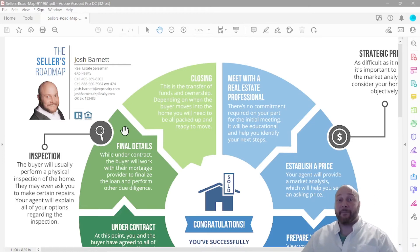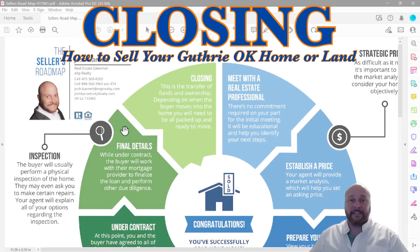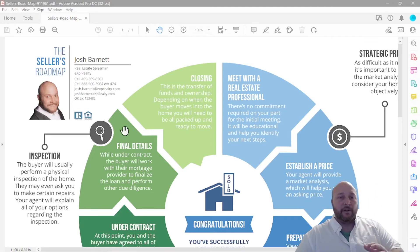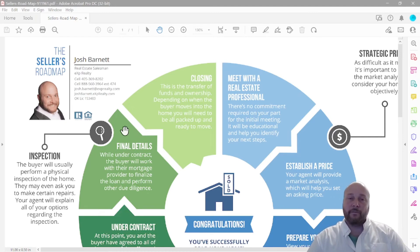Step eight is closing. Oklahoma is a closing, funding, and possession state — funding and possession happen at the exact same time. Before closing, the house must be completely vacant, furniture removed, final clean done, no dust bunnies anywhere. The buyer does a repair walkthrough, an appraisal condition walkthrough, and then a final walkthrough usually about an hour before closing — that's the last seal-the-deal moment for the buyer.